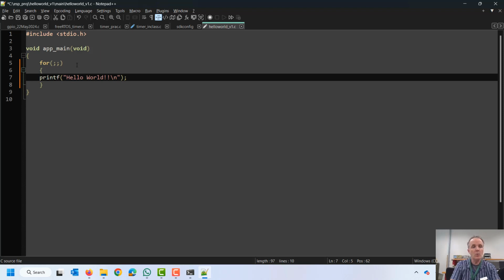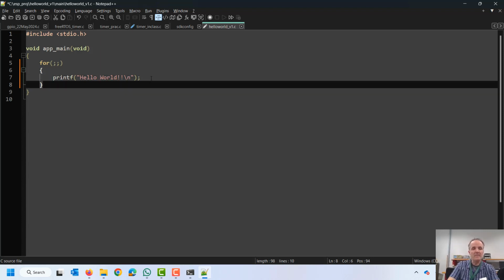If we build this right now, we'll get one hello world, maybe 2 or 3, and then it's going to error out. That's because there's no vTaskDelay, which frees up the processor. So we have to do the vTaskDelay, and in here we need ticks.